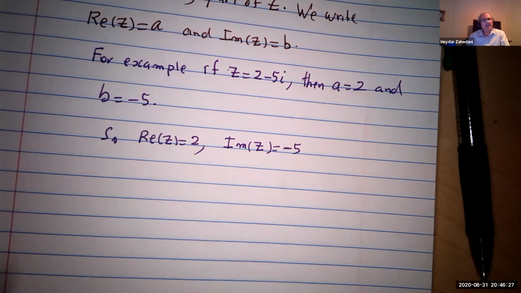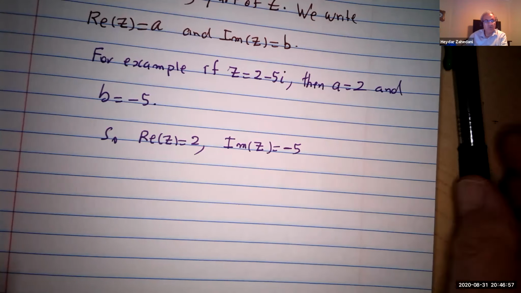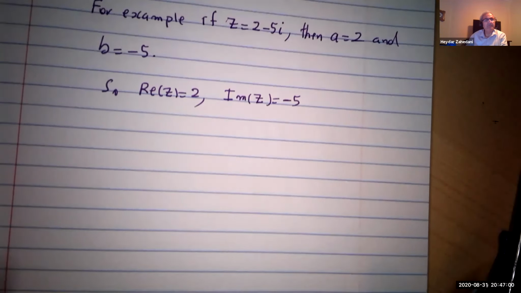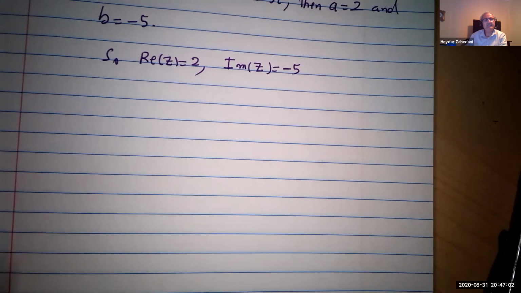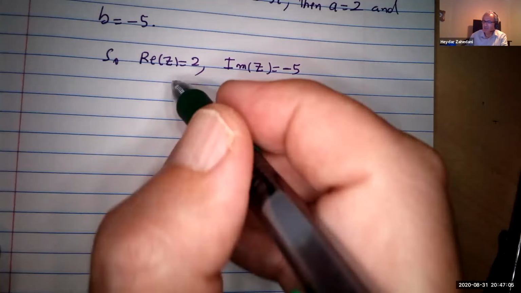So your job is operations with the complex numbers. We give you complex numbers, we would like you to add, subtract, multiply, divide. How are we going to do it? There is a formula we can talk about, but it's algebra. You remove the parentheses, combine the like terms. If you get to the I squared, replace it by negative one. So we don't have to give you the instruction step by step as it is in your book. We usually give you one problem, checking all these operations for us. Okay, so this is your job.